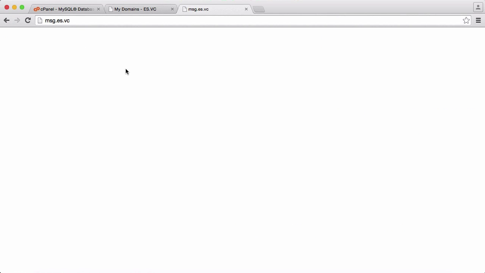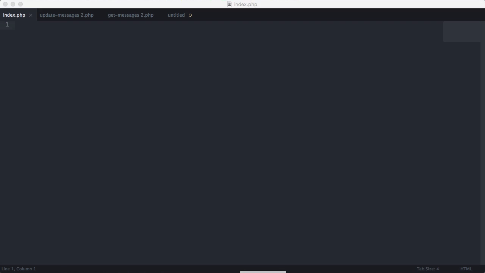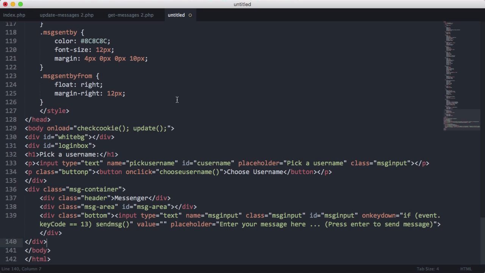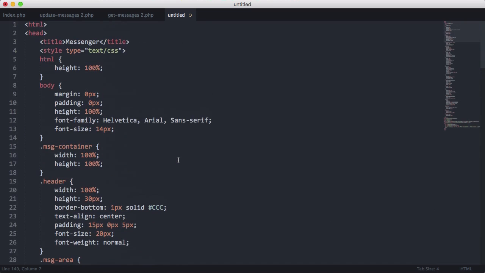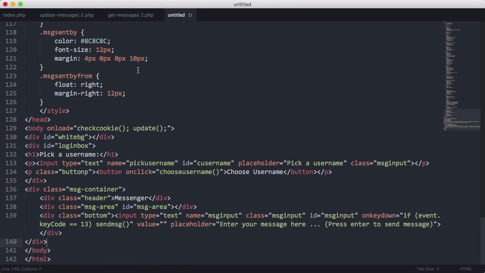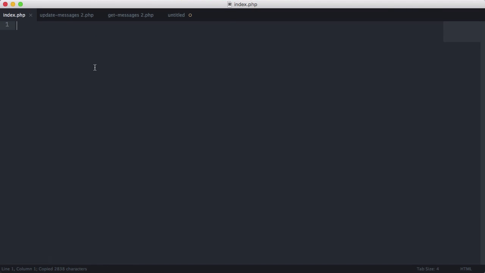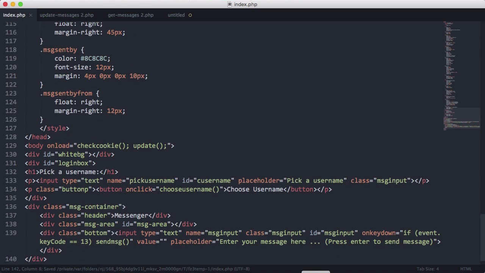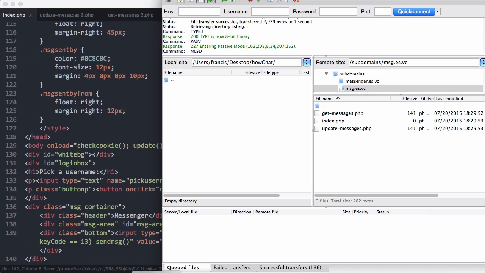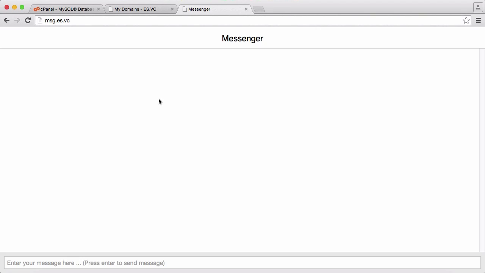And we refresh. You can see it's gone. The page is blank. So what we're going to do is first paste in the template I created. So here is the template. This will be in the source code. The source code is uploaded onto GitHub, and I will provide a link in the description of the video. But here is the template. So we're just going to copy this and paste it in the index page. Then we will upload it and refresh. And you can see we get the template that we were using earlier.